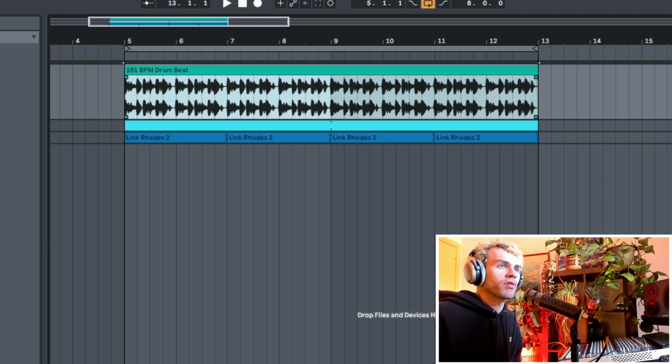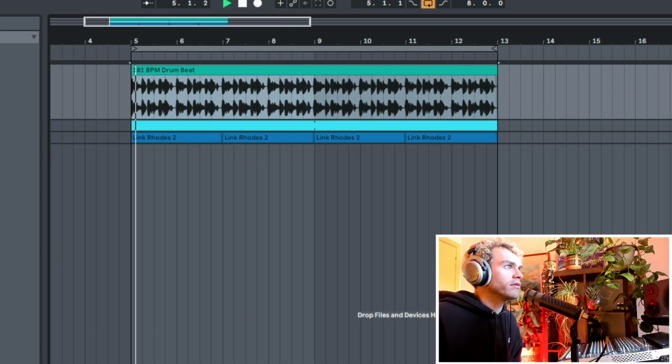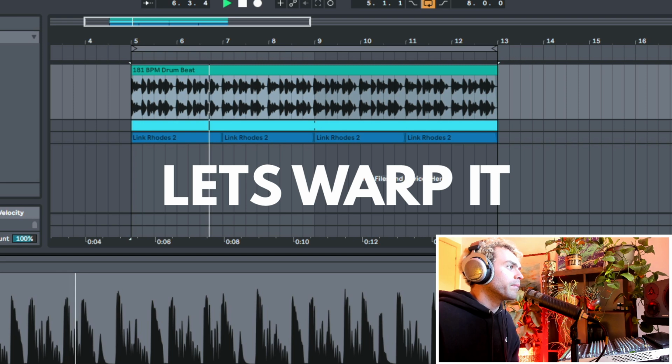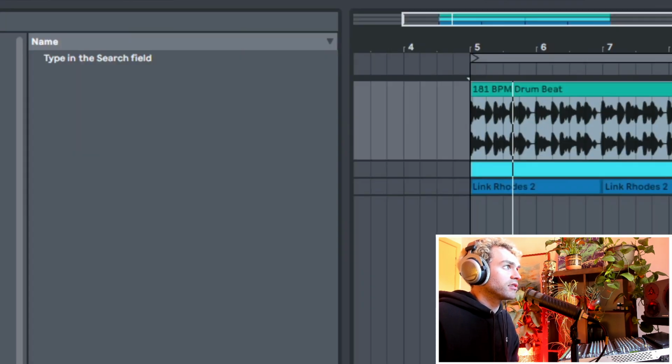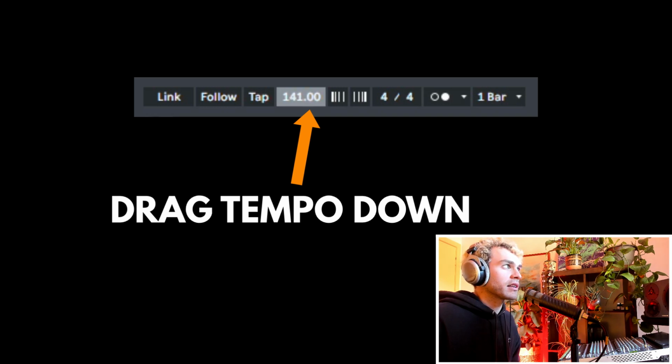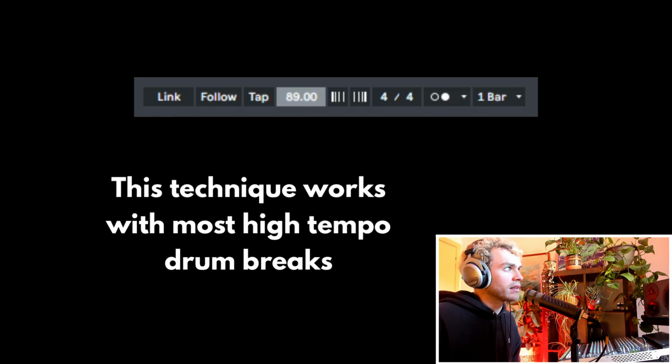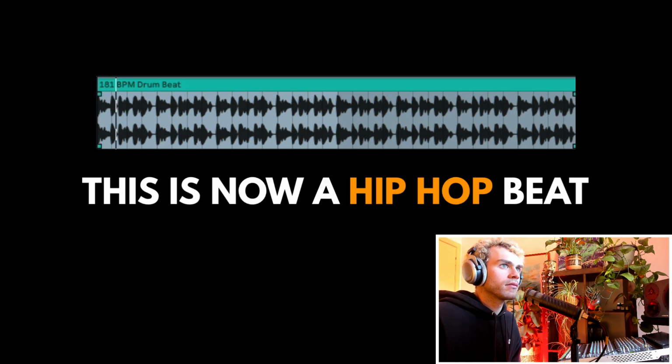If you warp things really, really heavily, you can completely create something new and just change the result of what it sounds like entirely. So I have this drum beat, which I made at 181, right? And I am going to put it onto warp mode and just drag the tempo down of my project all the way down, maybe something like 90.